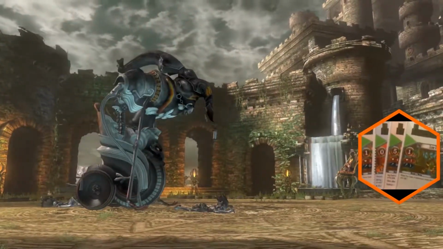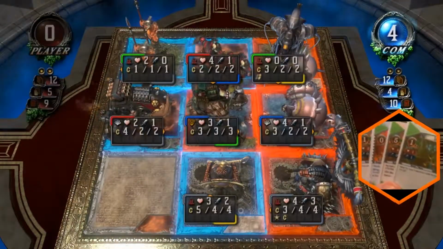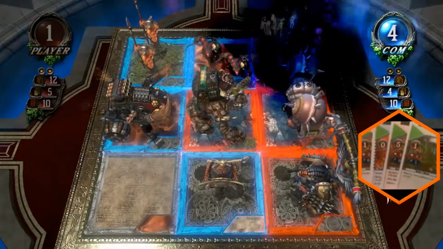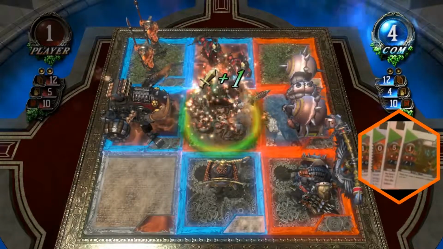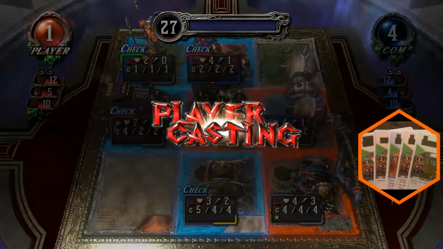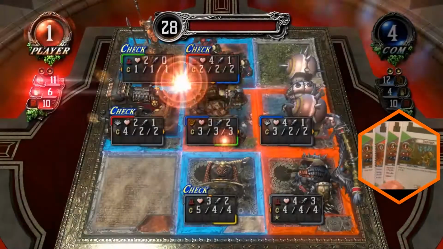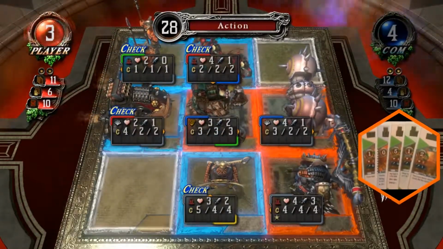Well. It turns out there is. Another card in the deck. God damn it. That has magic. Check. Player. Draw card. Okay. Mana charge. Flame Lizard Archer. It's another one. Right, what can I do here?